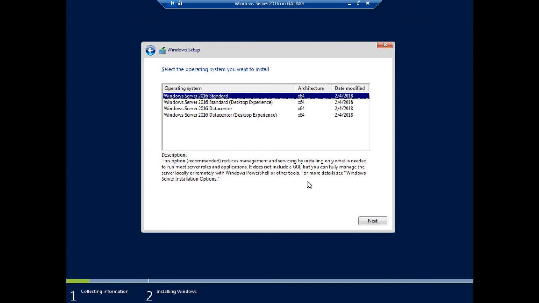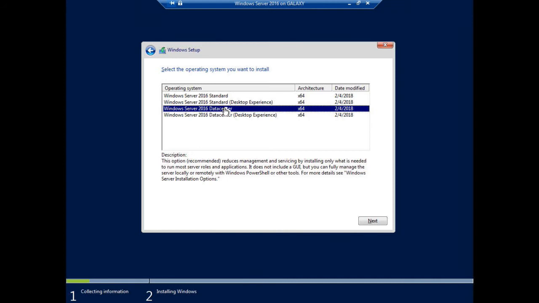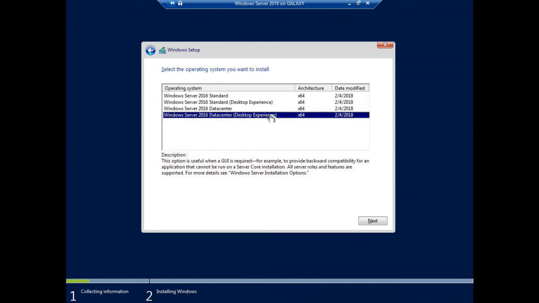They've changed that. Now, the versions that don't say desktop experience, these 2 versions right here, are the Server Core versions. If you want to have a desktop and a start button and be able to use a graphical user interface, you've got to make sure you install the one with the desktop experience. That's the actual GUI environment.